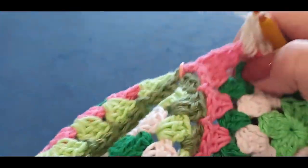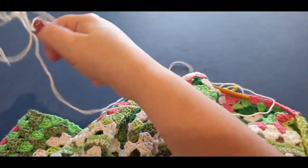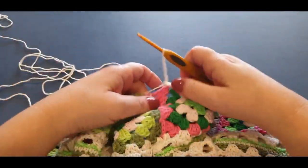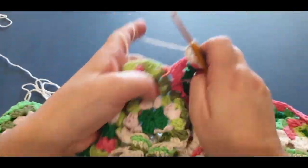All right, here we are at the corner. Here we go, look at the mess I've made. Oh, it happens, never mind. All right, so we are in this little, it's not really a corner, is it? It's kind of like a little, I don't know, valley, if you will.